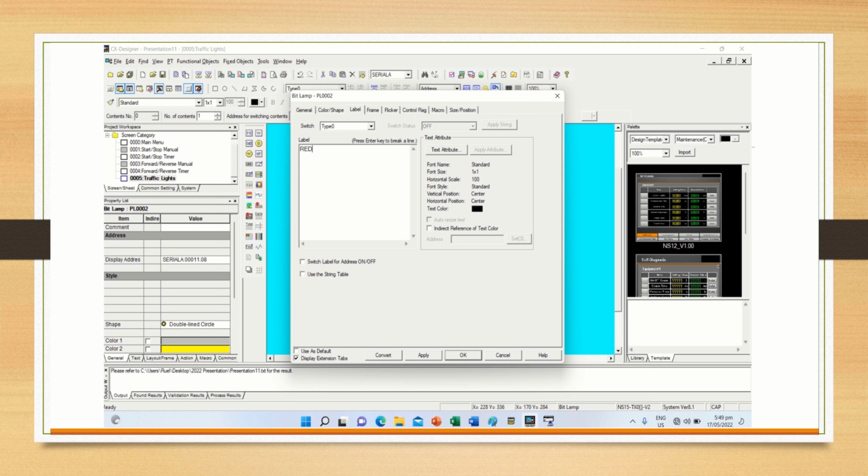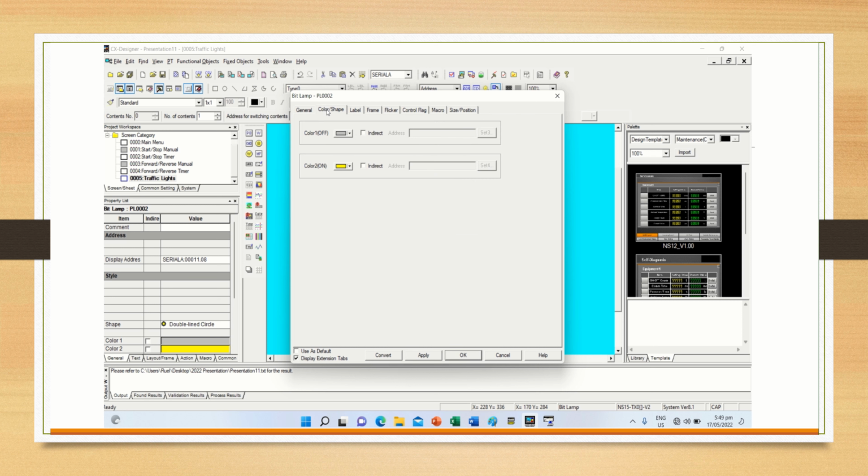And we will label it as red. So when the light is on, it is colored red, and gray when it is off.